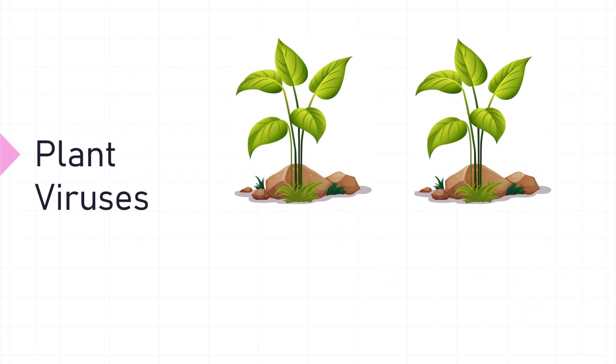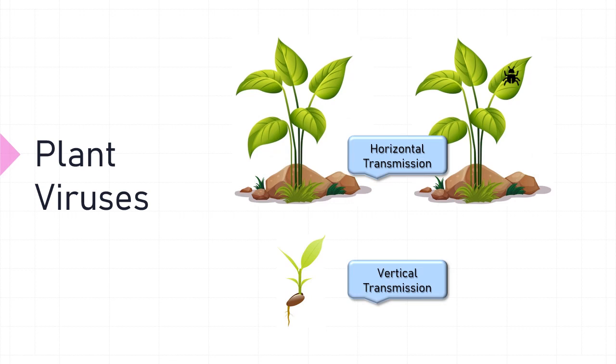It's not only animals that are susceptible to viral infections. Viral diseases in crops cost the global economy tens of billions of dollars each year. In plants, viral disease is spread by one of two mechanisms. Firstly, insects feeding on infected plants can carry the virus with them and transfer it when feeding on another plant. This is referred to as horizontal transmission. In vertical transmission, the viruses pass from an infected plant to its offspring during gamete formation and fertilization, leading to seedlings also carrying the virus.